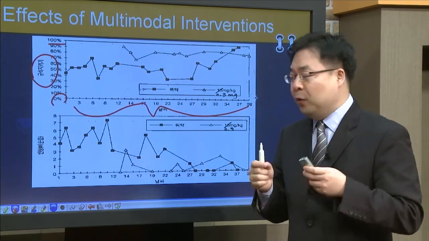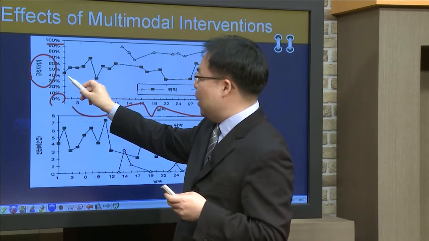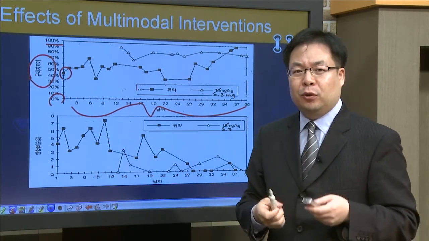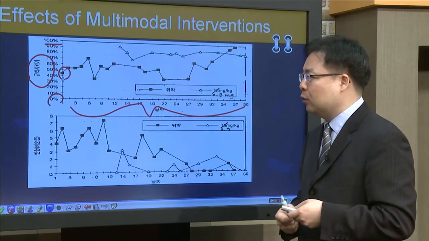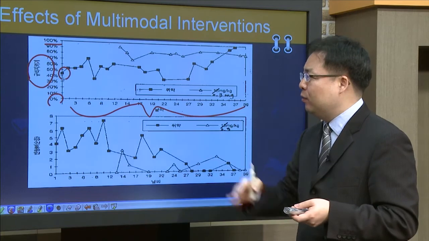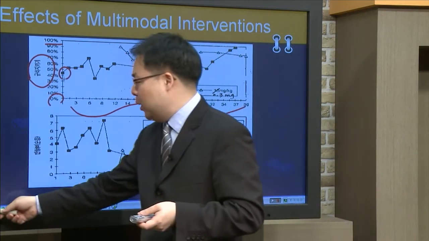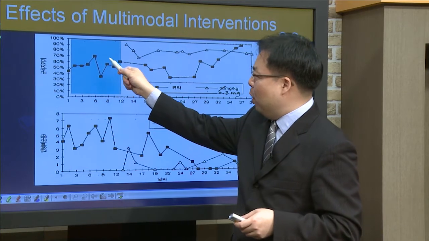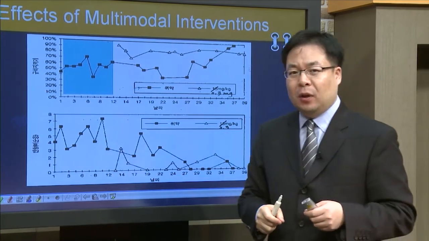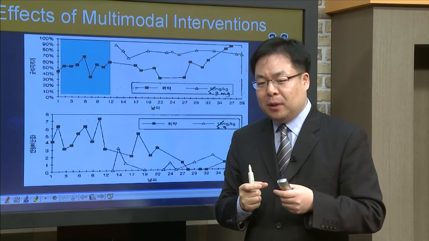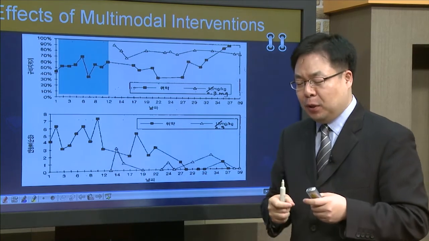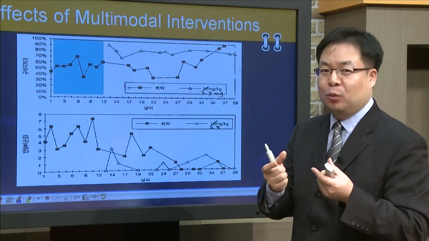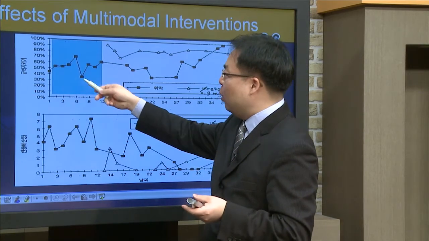You know what? The first days, they are not able to follow the rules, and only 40 or 45, 50%, and that is understandable because students with ADHD are not good at following directions. So they are lower than 50%. But the black square means the medication. The experimenter gave the medication, but actually the medication was fake. That was like a vitamin, not the real medication. That's why it was showing only 50%.